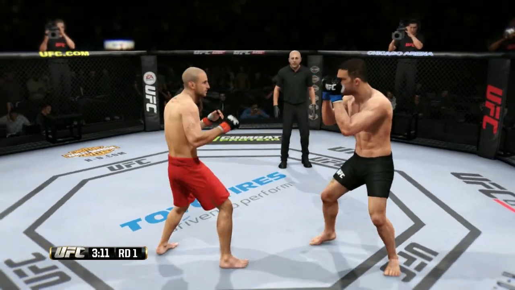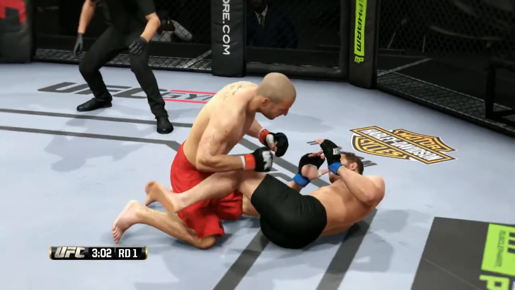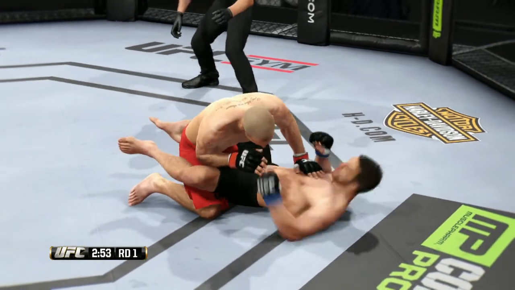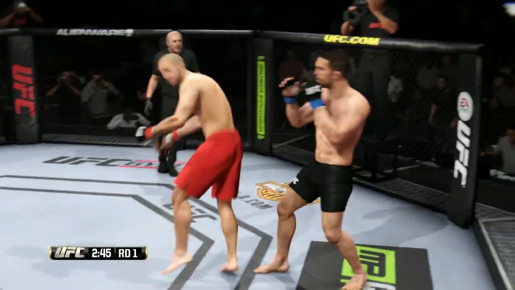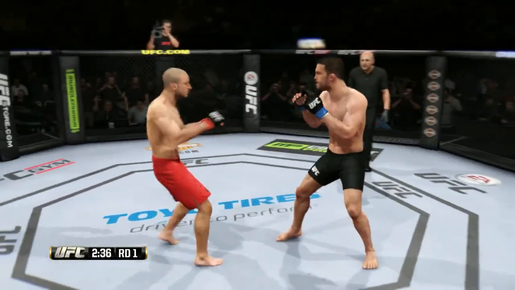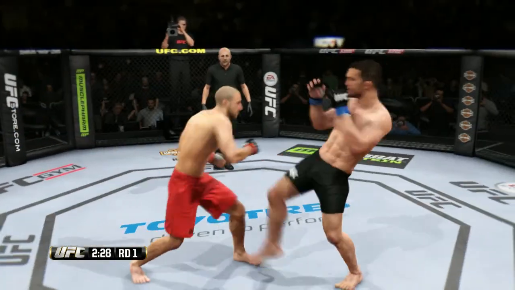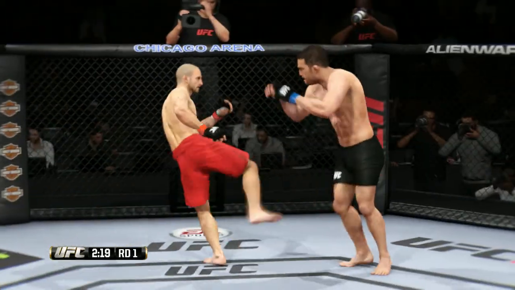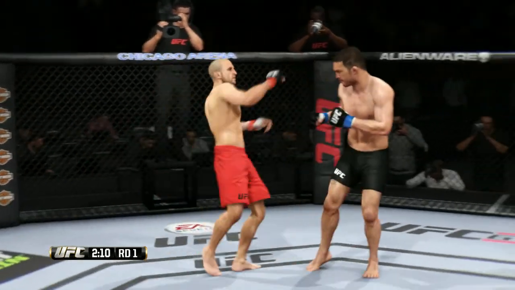Very nice uppercut. Look at that. Saffiedine with the takedown. Looking to pass guard. Connected there. Good job getting right back up to his feet. Tagged him. They are just going toe-to-toe. Big uppercut. Saffiedine's hook to the body is blocked. Changing things up with the stance, going southpaw, Joe.